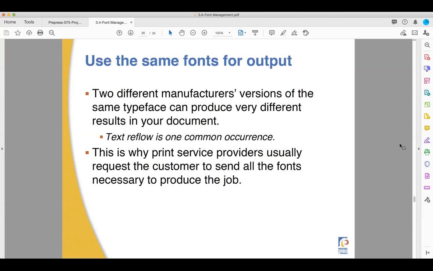And sometimes there's slight variations in the name, but a lot of times there just isn't. Everybody makes a Times New Roman. It's so generic that it's available everywhere. You've got store brand Times New Roman, you've got Adobe Times New Roman, you've got Microsoft Times New Roman, and Mac Times New Roman. And they're all out there and they're all roughly the same, except they're not quite the same.